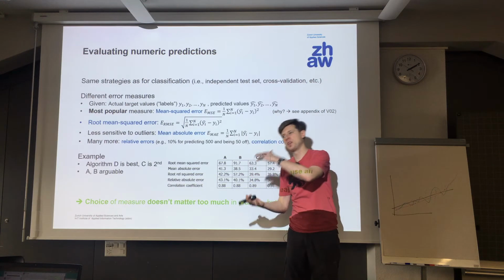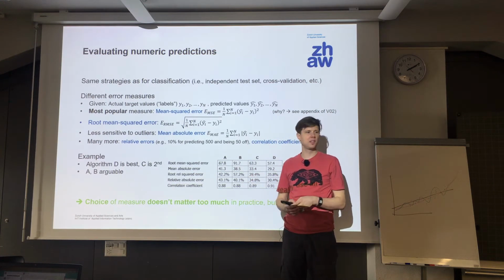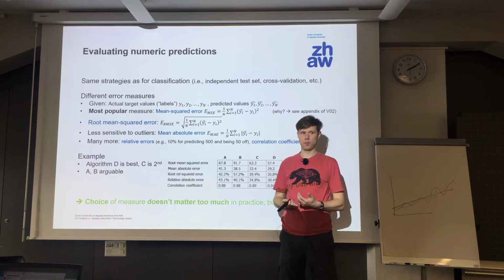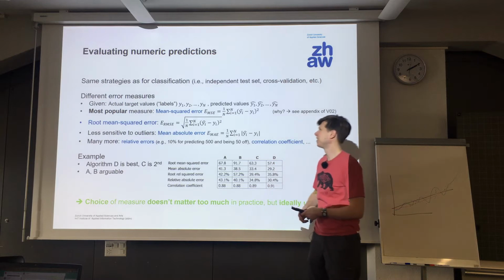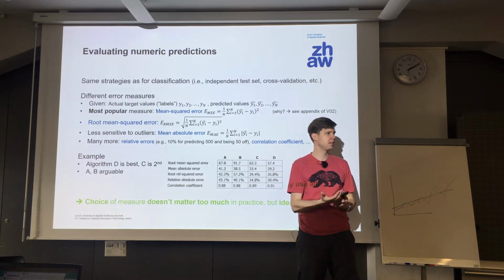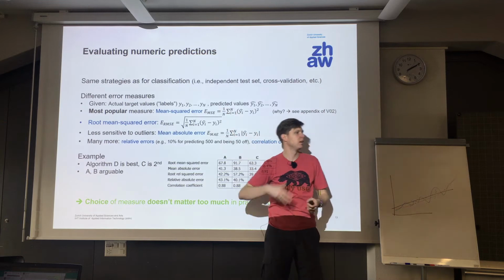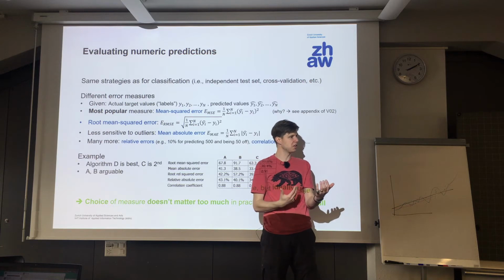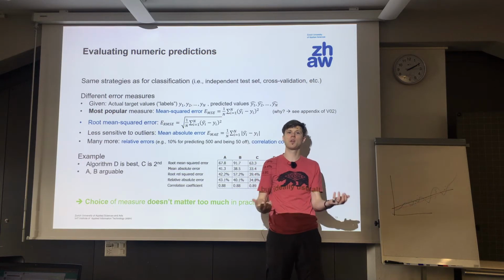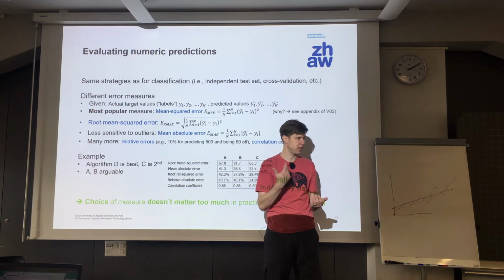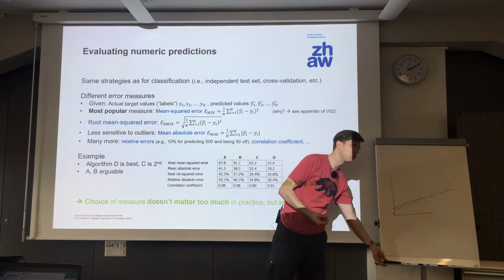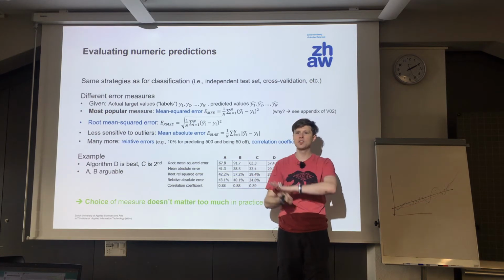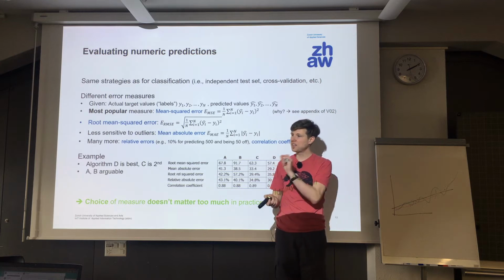But that comes with a downside. It usually means that if we have outliers in our data set, this will completely dominate the error, which is a problem. In order to get meaningful values out of a mean squared error measure, we would have to pre-process our data in order to get rid of outliers beforehand. If we can't or don't want to do this pre-processing, we should rather go for a figure of merit that is less prone to outliers, that is less sensitive to them.